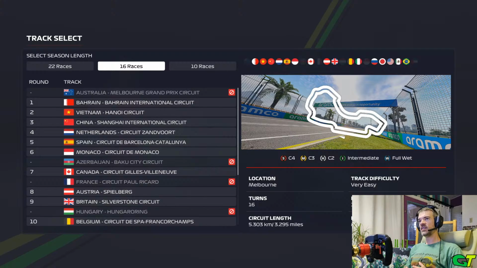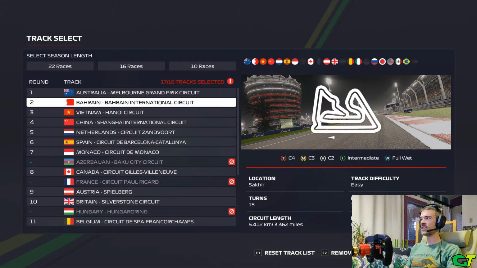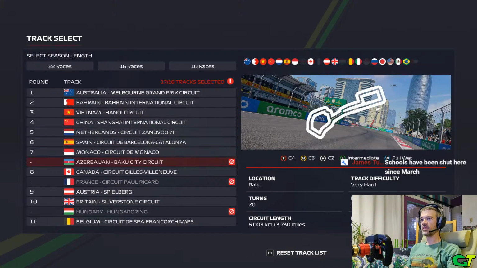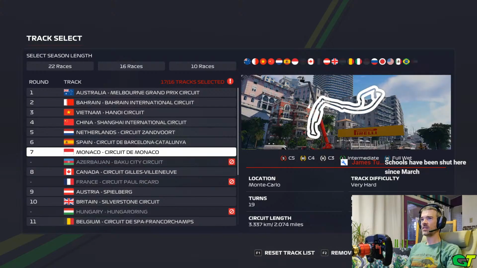I think a 16 race season is pretty good because there's too many cool tracks that I want to drive, and I looked at a 10 race schedule, and it just wasn't enough. There wasn't enough cool cars. So, like, I do want to drive Australia. I don't know Bahrain. Don't know Vietnam. Definitely want to drive Monaco, although I understand it's basically a disaster to race it because there's just no passing, but I'm sure I can figure out how to pass at Monaco.